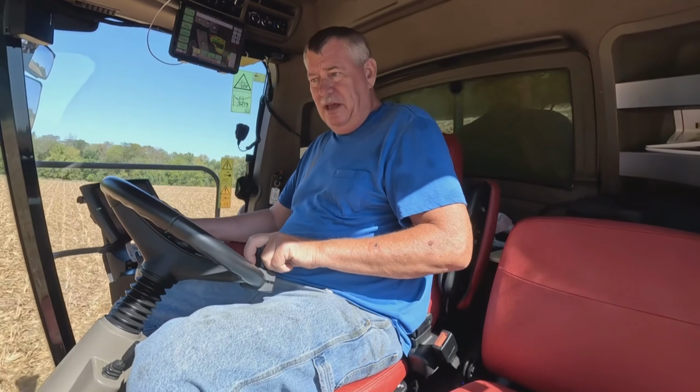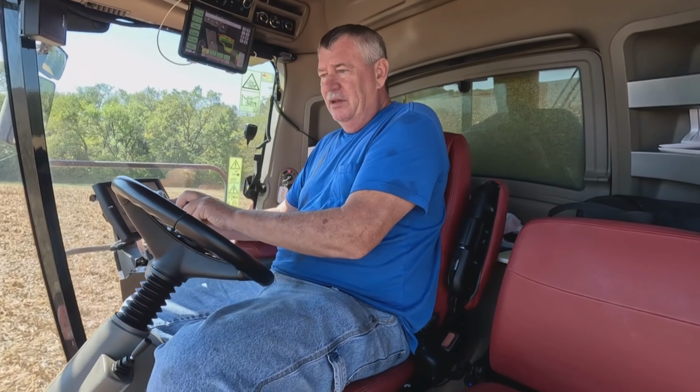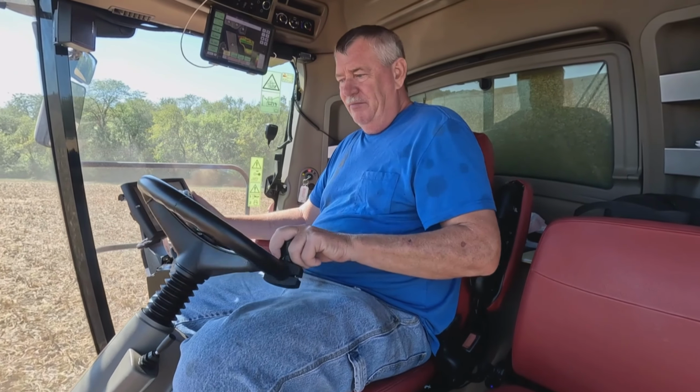And then we got another dry spell, and we got another nice rain in a couple weeks, and we were just on the edge all summer, and some of these farms a little more on the edge than others. Here where we're at now, this is some of the late rains, and it kind of shows the yields are way better than they should be, but the plant health is really poor because this corn put everything it had into making an ear.